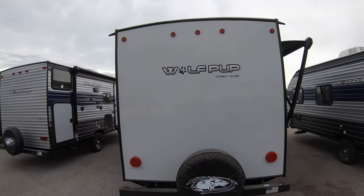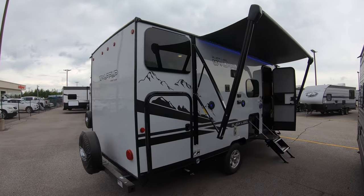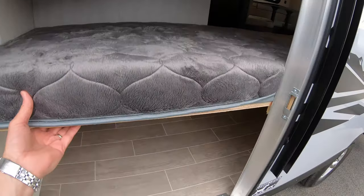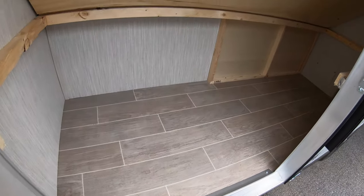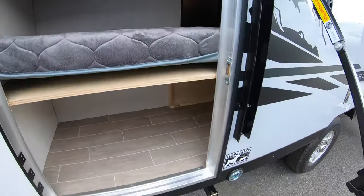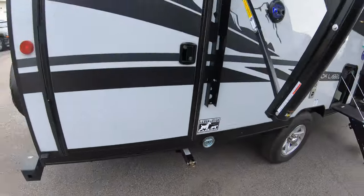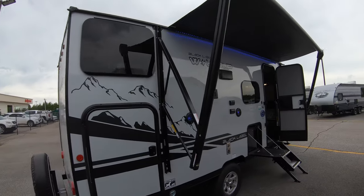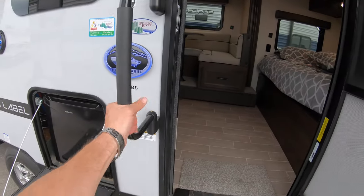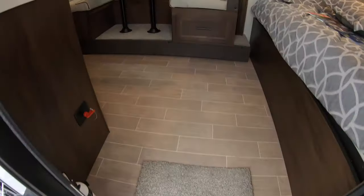This one's equipped with a spare tire. Nice feature here where you can actually flip this bunk up — you can put coolers, kids' bikes in there. Don't forget about the leash latch for the pets. Nice entry assist grab handle — these are priceless — and nice fold-up aluminum steps.